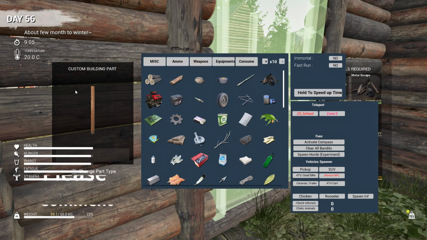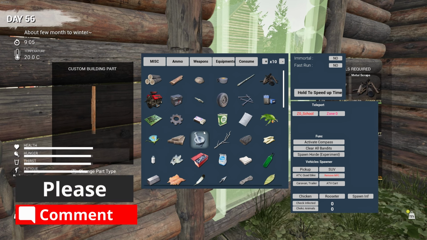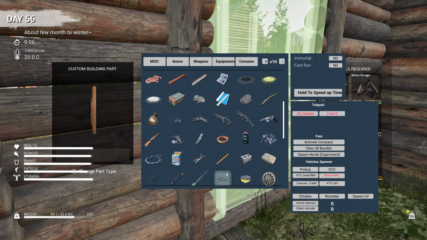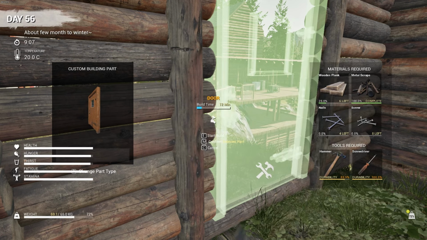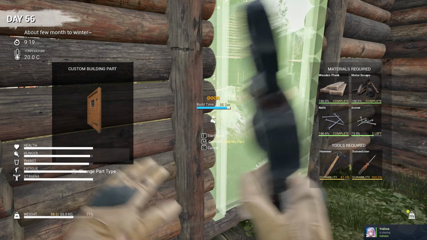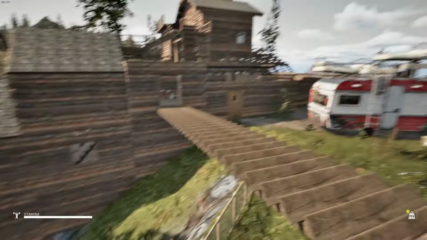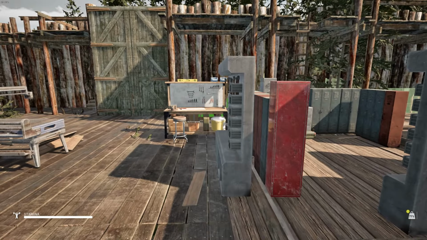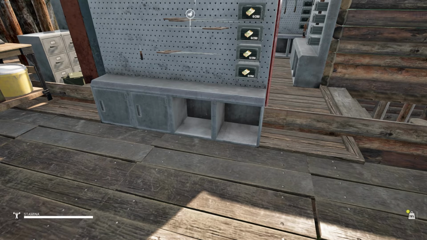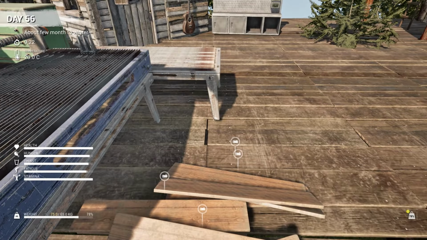We want some boards, nails and screws. Let's do it quickly. Boards, nails and screws. I can't find, they're here somewhere, right there. You put that in, and done, beautiful. Really happy how this base came out. It's completely different than what I had planned. But let me drop a lot of this stuff off. Oh, look, a board. Thank you. Actually, I've got heaps of boards here, don't I?